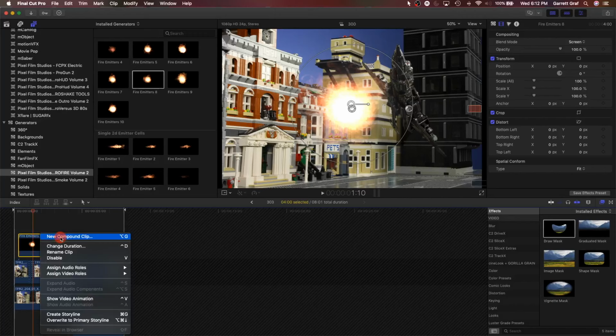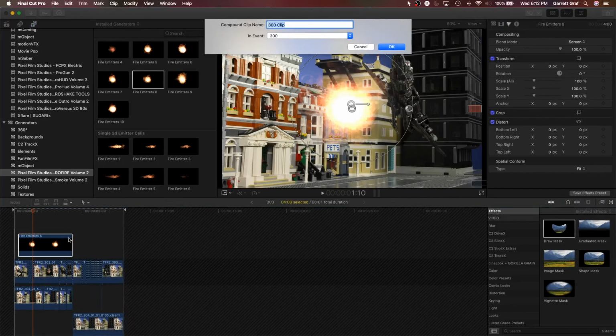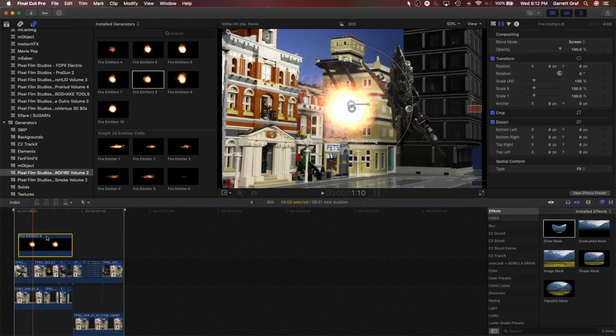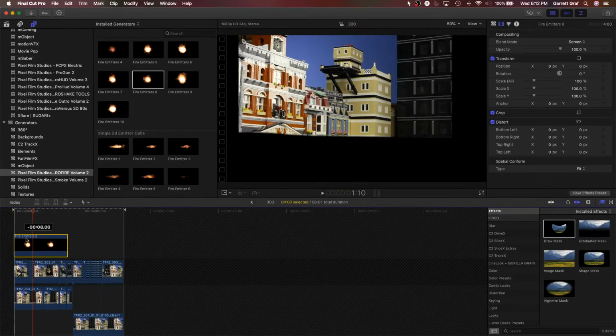The other thing that's weird about these is sometimes these emitters, they're really great, but it's hard to get them to start in the middle of their flame sequence. In this case, I'll be okay because I can take this off screen.